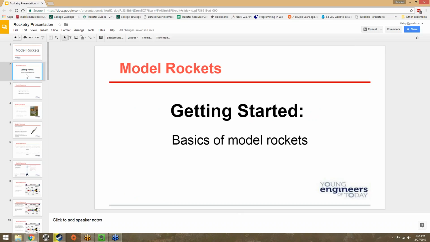Now, some of you might be looking at this and you're like, wow, this is really super basic. But that's okay. We're assuming there's absolutely no knowledge base. We're starting from square one. So we're going to go over the very, very basics, and we're going to build from there. So hopefully everything will start to make more sense as things go along. And who knows, maybe if you know a lot about model rockets already, you might be surprised by some of the information that we go over in the basics and stuff like that. Maybe not today, but in the future.